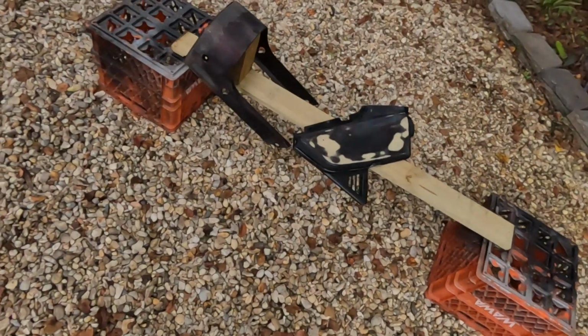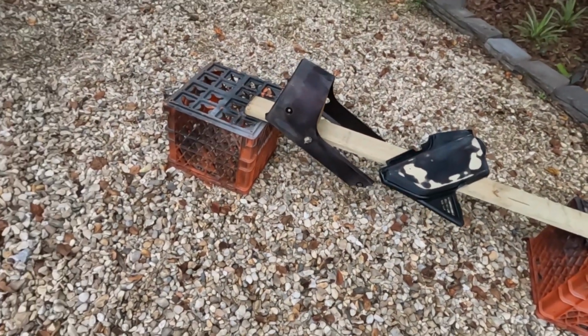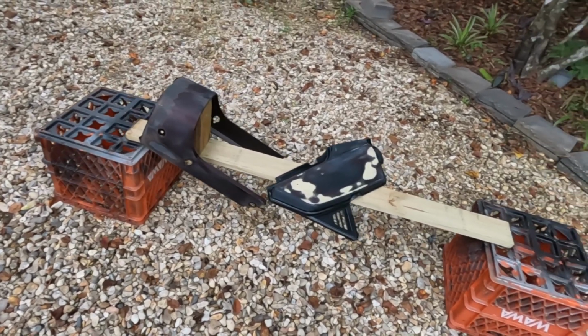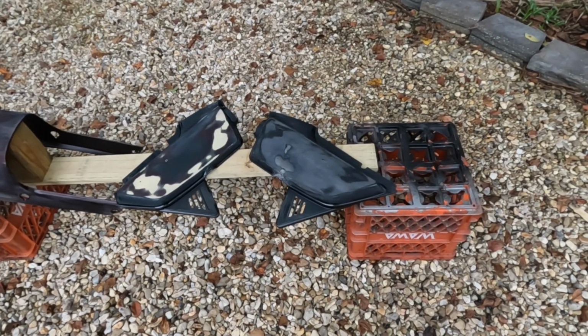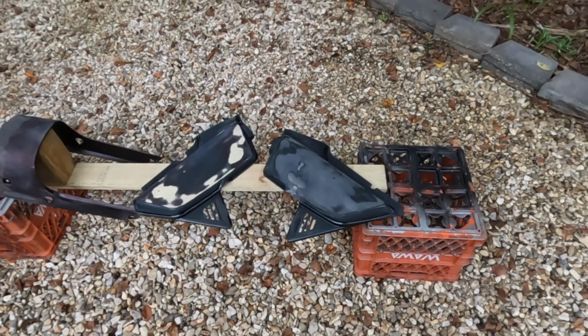Okay, let me show you our paint booth. This is our paint booth. Again, total clean environment. Okay guys, so we're just going to start by putting a light coat of paint on here just to get started.